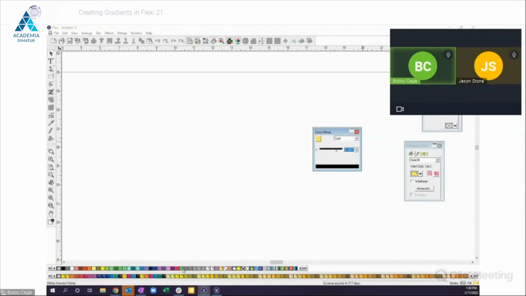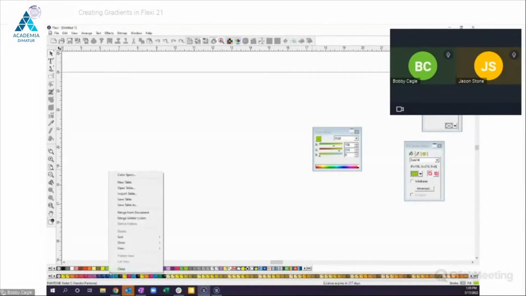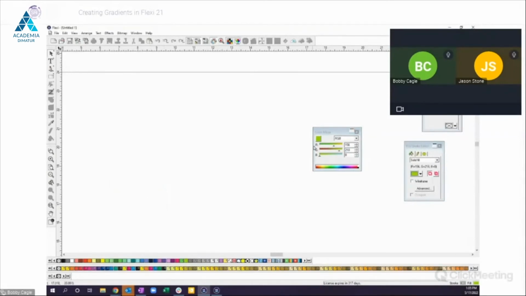So you can take any existing color, say a green, and maybe put a little more red in it, or make it a little darker, that kind of thing. Once you have it set the way you want it, you drag and drop that color down here into your color palette. What I would probably do is make a brand new color palette for all your custom colors. Just go to a new table and drag everything into the new color palette, just like that.